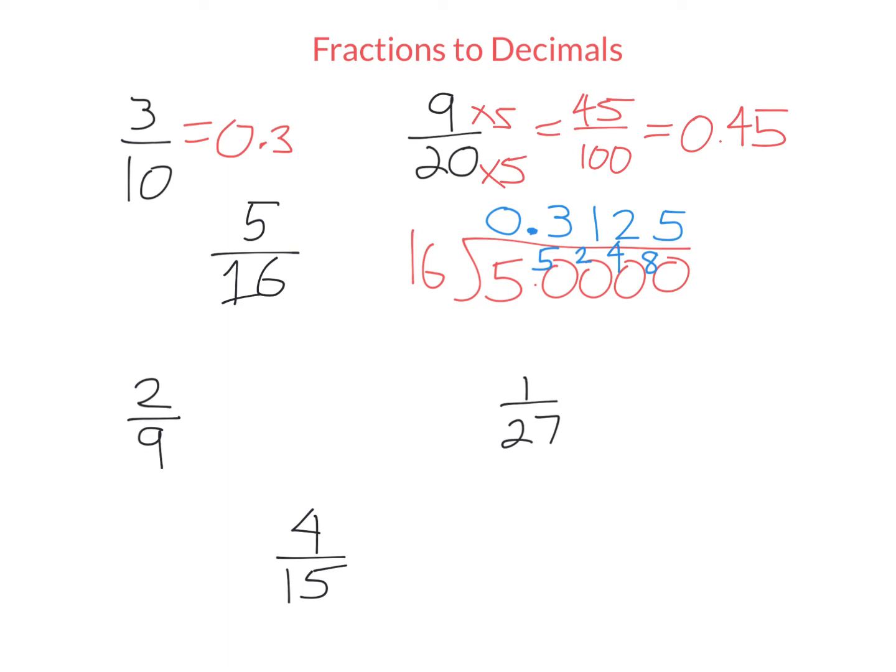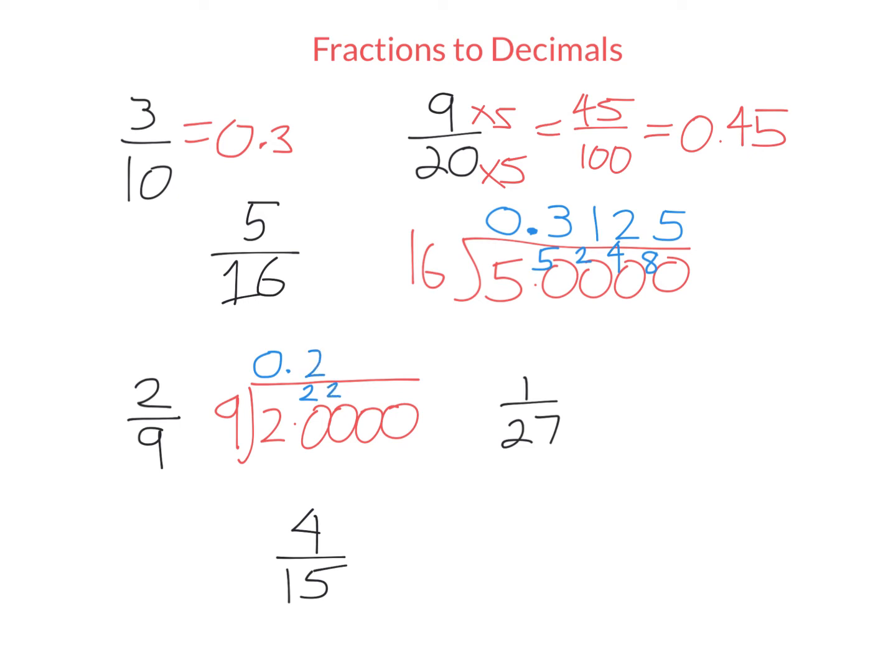So this is saying 2 divided by 9 is saying how many times does 9 go into 2? And we'll just write some zeros there. So 9 goes into 2, 0, remainder 2, decimal point above decimal point. How many times does 9 go into 20? Well, it goes 2, remainder 2.